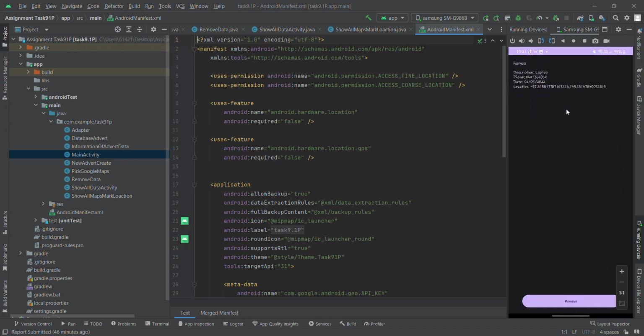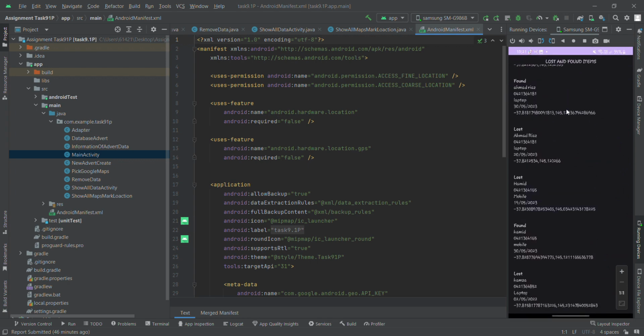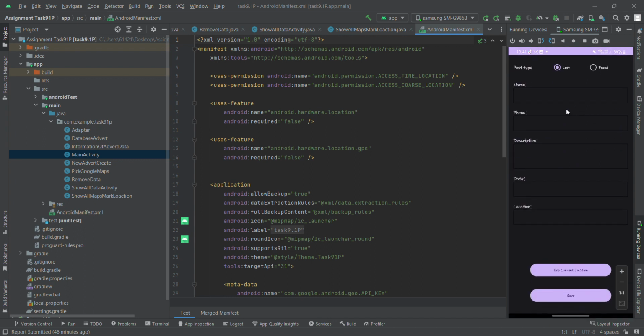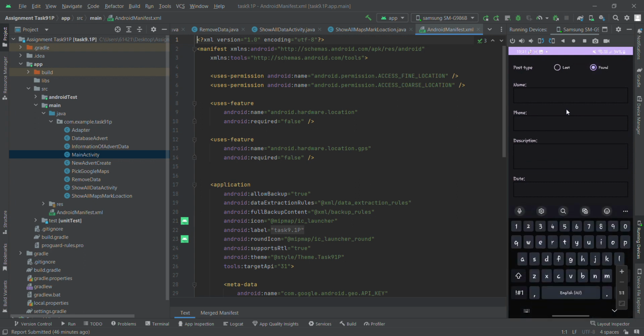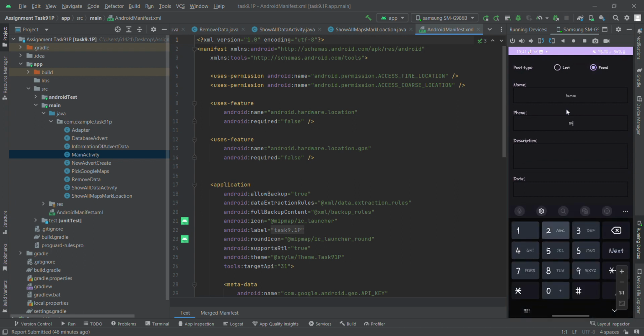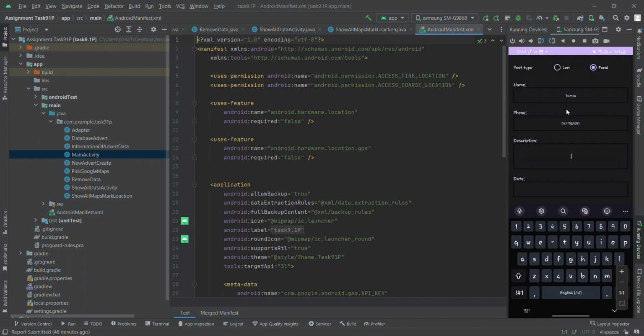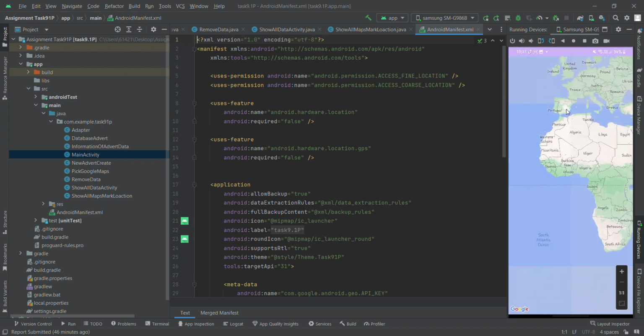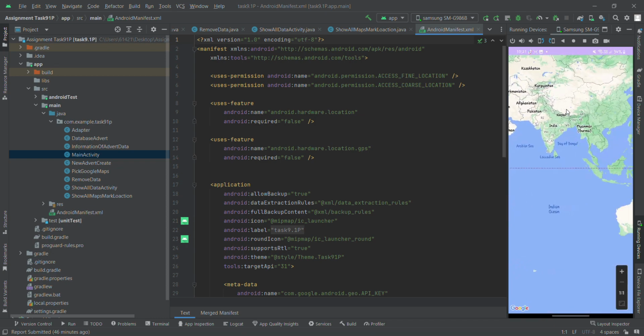So this one we just saved with the location, and supposedly it's found today. Here we have used our current location, save, and we can see it in the Google Maps.